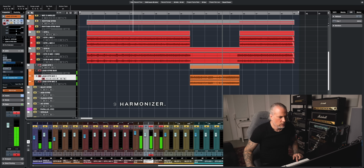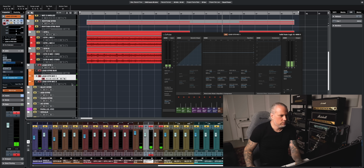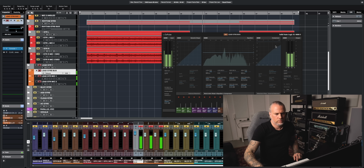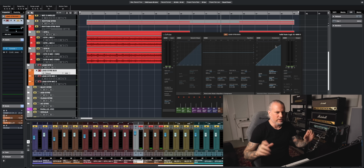Okay, lead guitar: nothing on the first mic, nothing on the second mic, lead guitar bus, no EQ, a little bit of the SSL channel strip compressor, let me show you. It doesn't do much, it just makes it a little bit more even, because sometimes I hit really hard. I mean, it's distorted, so it's compressing in the first place, but with lead guitars I like to add a little bit, so it makes it more even and more upfront. So that's the stuff I did.